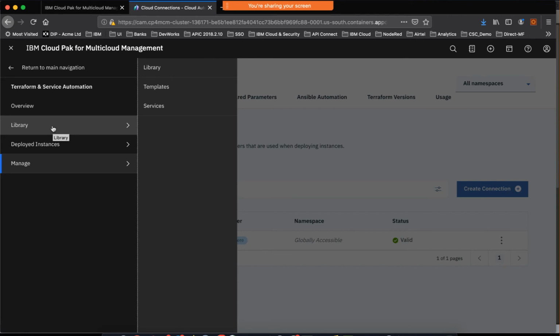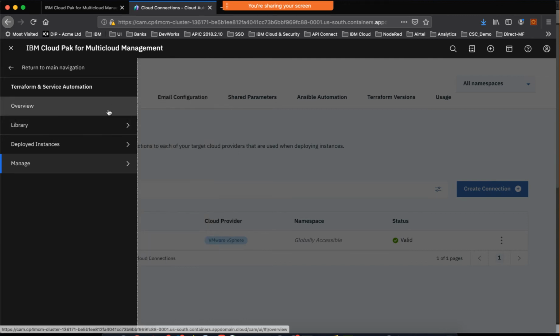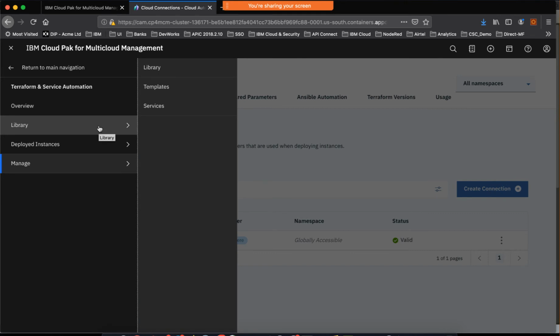No, once the cloud connection has been established, you can directly go and create a VM from template. Okay. But as part of the template, you would pass some information which is more specific to VMware, which is nothing but what data center you want to use for the VM provisioning, the template ID, etc., which are all specific to VMware. So probably you can go to that form and walk me through what details you need. And then I can log into the VMware server and get you that information.